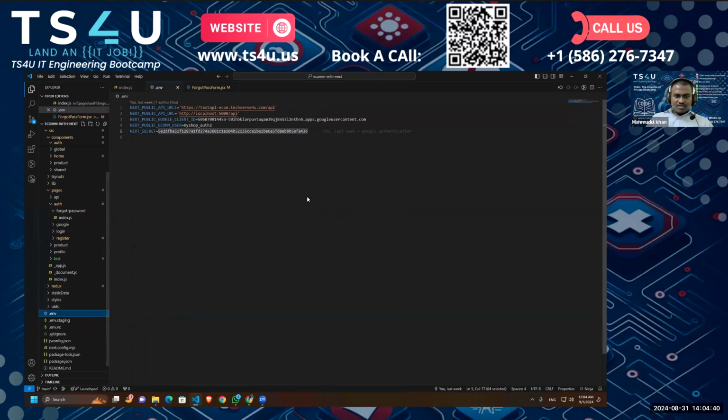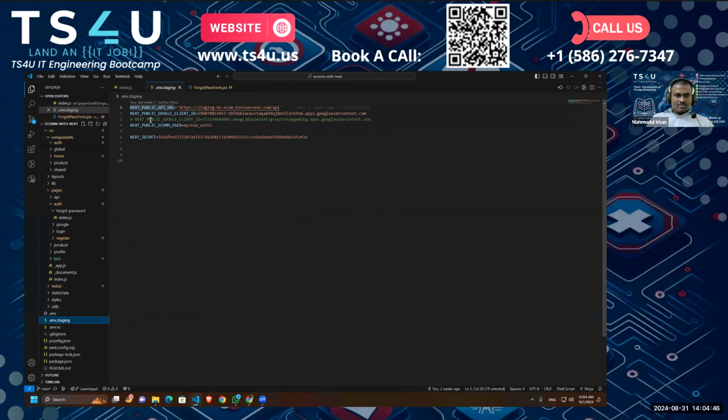This is a test project, so we are not worried about that. If we go to our env.staging, you can see that in our next public Google client ID, we are setting up the new ID. I have already set up an ID, so I can just paste it here, and this is our Google client ID.